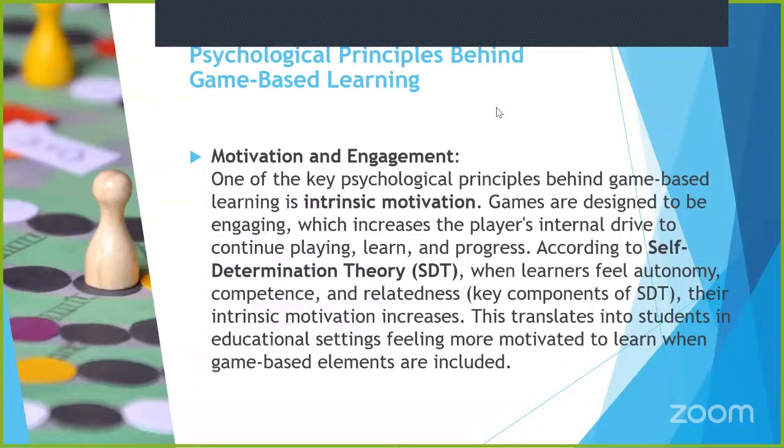So the first psychological principle behind game-based learning is motivation and engagement, where a student engaged in an activity is more productive and more motivated to complete the task self-motivated. According to self-determination theory, where learners feel autonomy, competence, and relatedness, their intrinsic motivation increases. So this translates into students in educational settings feeling more motivated to learn when game-based elements are included.